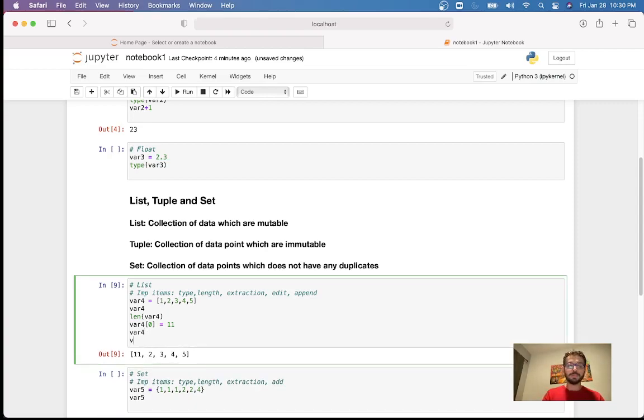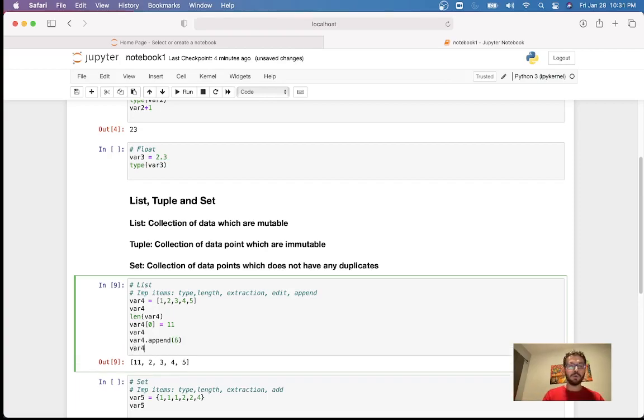You can add values as well. So if you want to go ahead and add one of the elements at the end, you can do that easily as well. Let's say I want to add 6. So I can do that, and now you will see that overall just one more element, 6, has been assigned as a part of this particular list.